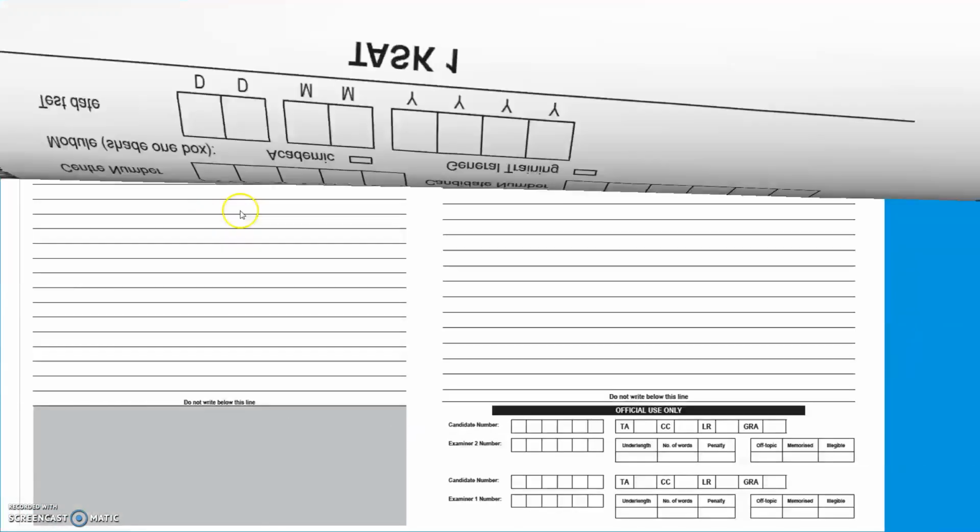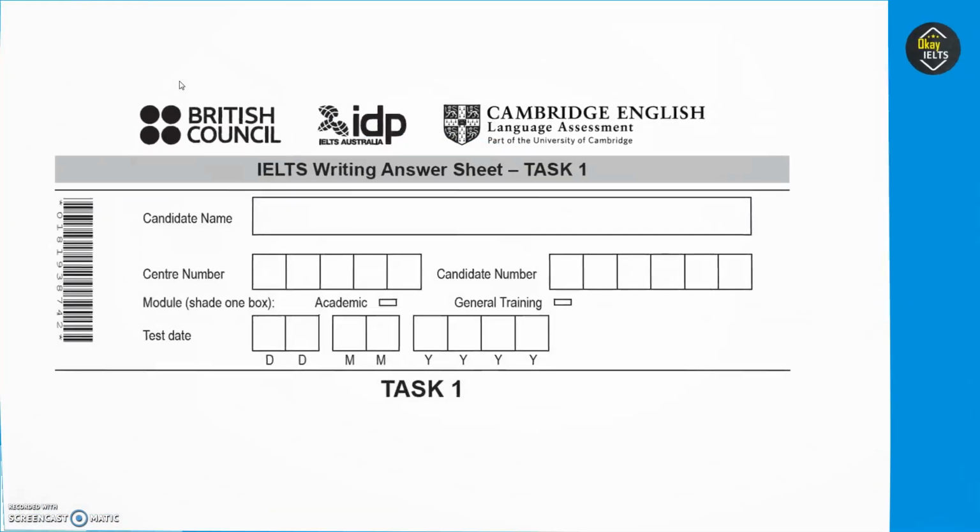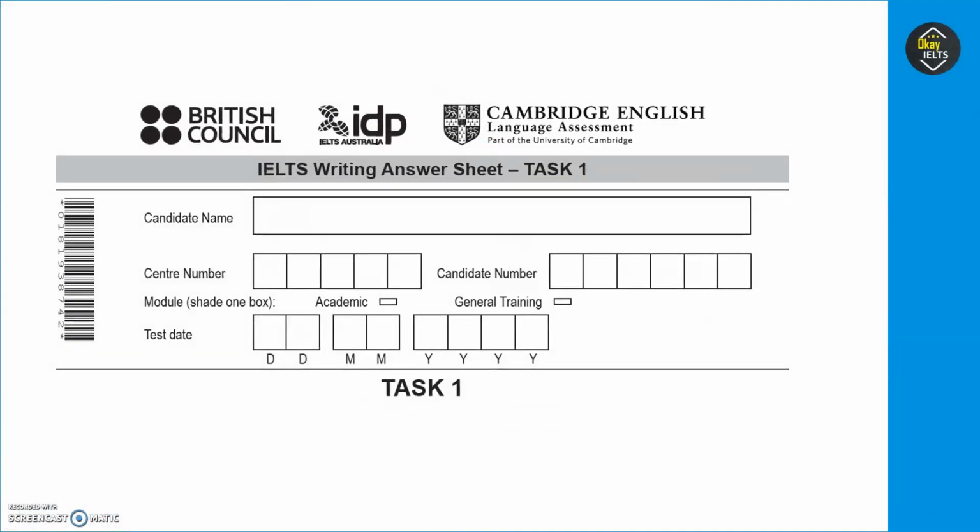Let's see this topmost area, section 1. Here you can see this IELTS exam is organized by British Council, IDP and Cambridge. Nothing much to do, nothing is for you. Here you can see this answer sheet is for task 1. They have clearly mentioned here IELTS writing answer sheet task 1. Okay, so let's see what we have here.